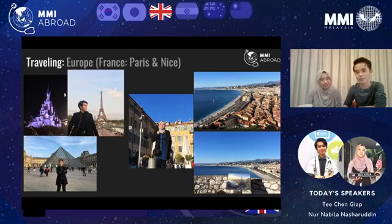So those are a few pictures of me within Paris. That's Paris Disneyland, and that's me with the Eiffel Tower. Yep, beautiful. Right? Yeah, fireworks every night. And there's me with the Eiffel Tower, and me with the Louvre, where they have the Mona Lisa inside as well. So these are the icons of Paris.